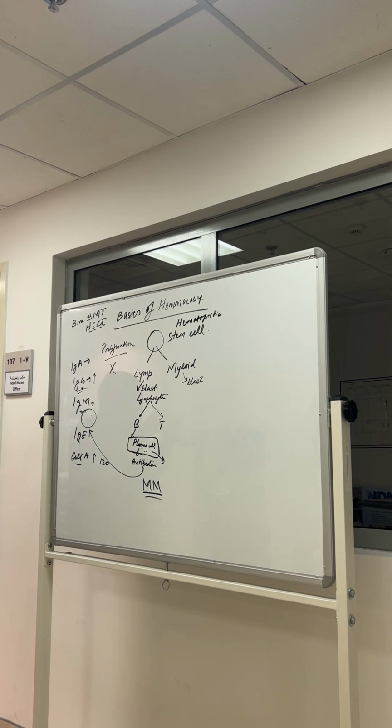The problem with this multiplication is that these are not normal cells. They are multiplying, but they're not working like a normal plasma cell. They're working abnormally. Let's say the function of IgA is to protect the respiratory tract, against UTI. You should have 10 and you have 20, but they are not working. They are more, but functionally zero. Useless, yeah. Okay, so they're useless.